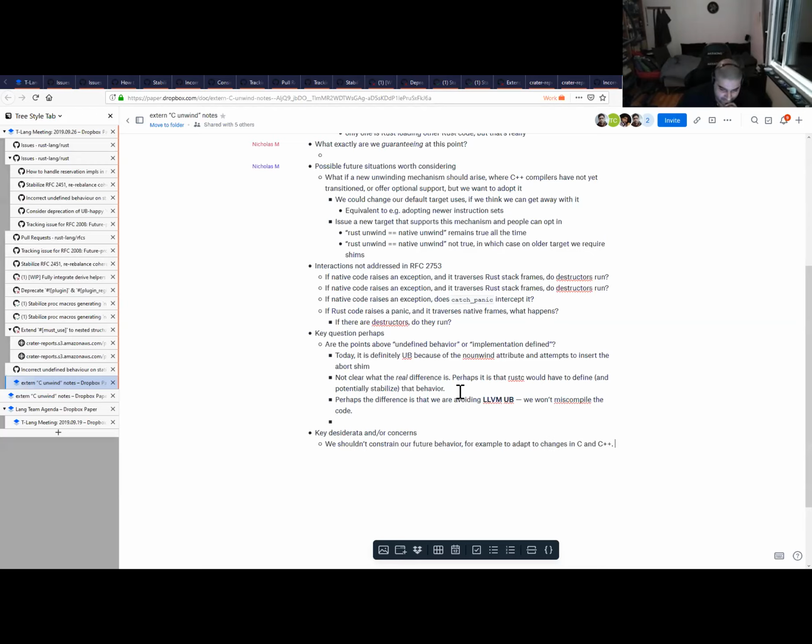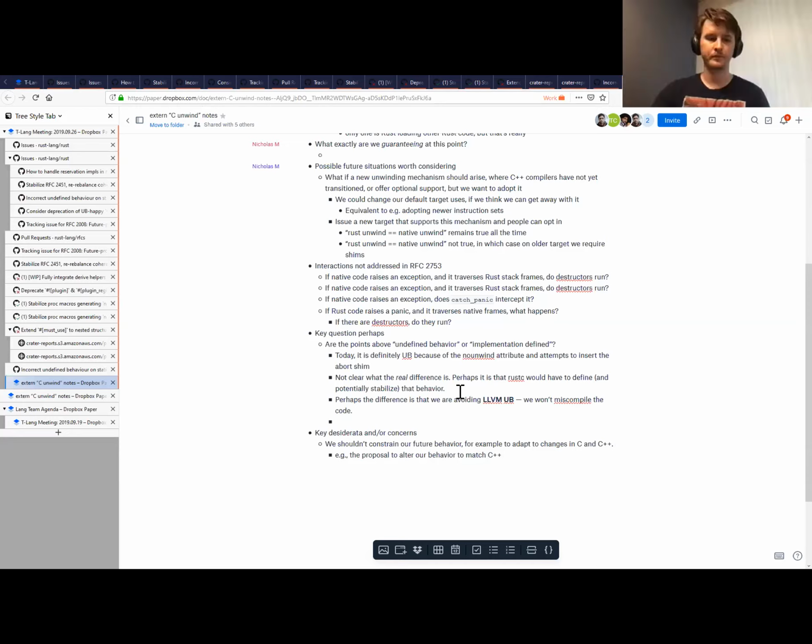There are proposals to make C and C++ work better with respect to exceptions, and I think we should be able to consider those in the future. Yeah, I agree. That's a goal. Go on, sorry.